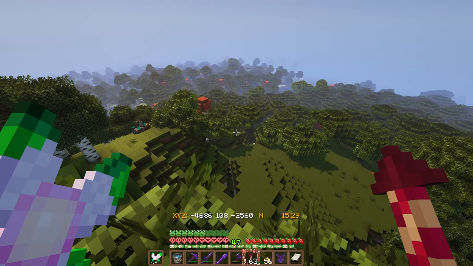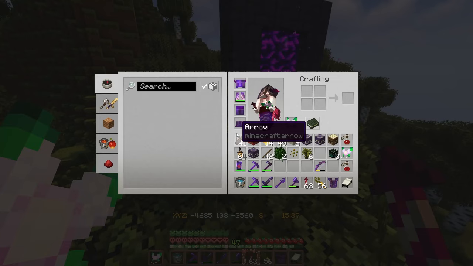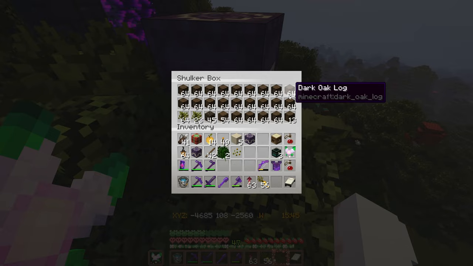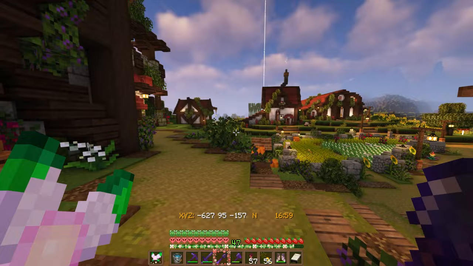I didn't gather an entire shulker box of dark oak. It's almost a full shulker box, but this is actually less devastation than I thought there was going to be. We've got a couple of extra stacks of saplings and some brown mushroom as well. So, I mean, I feel like this might be enough. Hopefully it's enough. I mean, we can always come back. For now, it's time to head home and actually start decorating so we can build the farm.